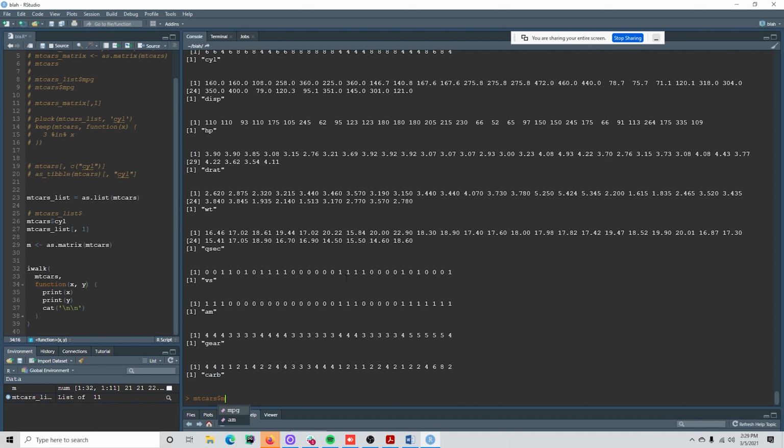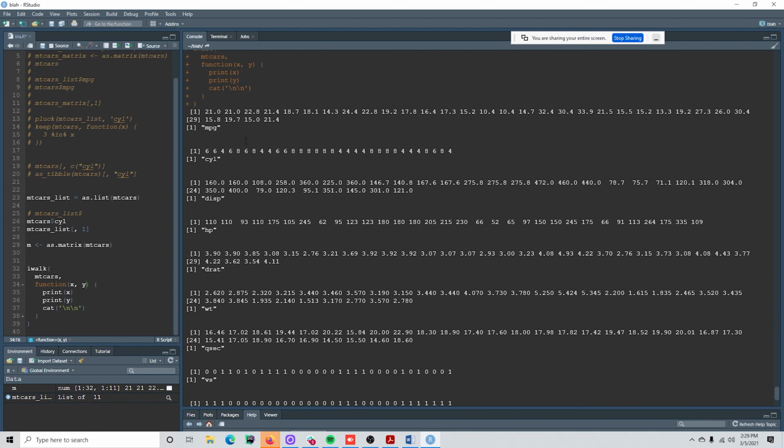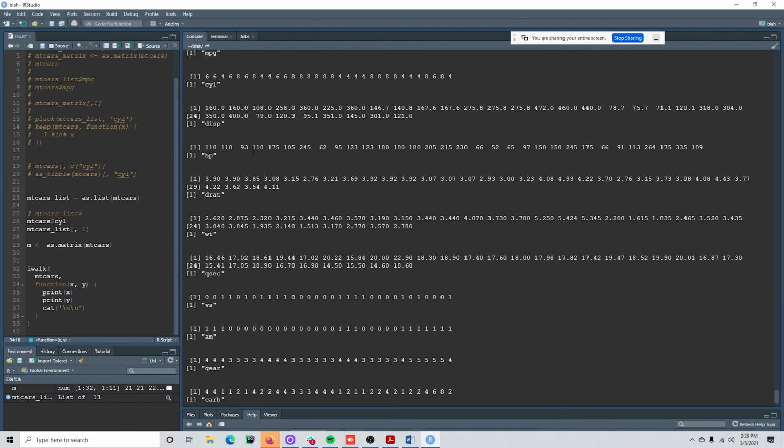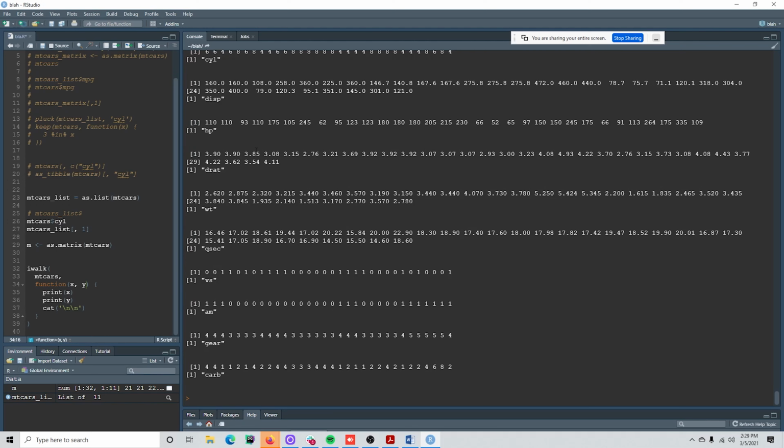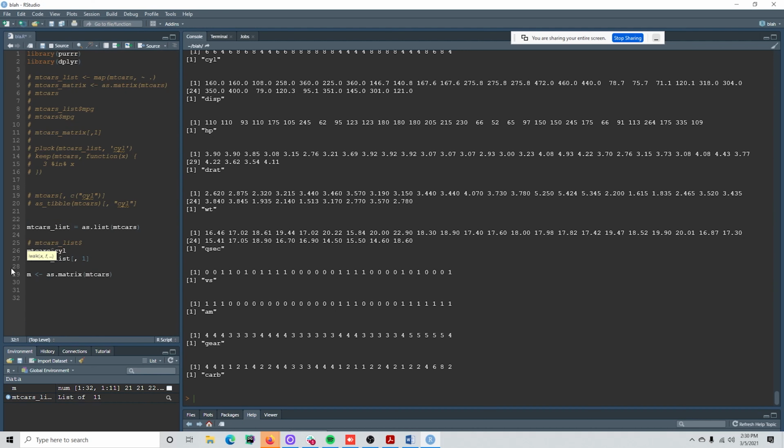If your object is not a data frame, if it's a list, and you still want to select those things, cycle, HP, whatever, the select function won't work for you because it's not a data frame anymore. Right. So, what is the best approach to essentially do the exact same thing, but on a list instead of a data frame without coercing it to a data frame first?